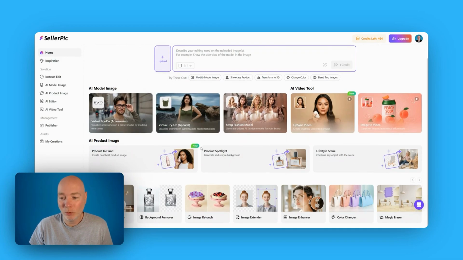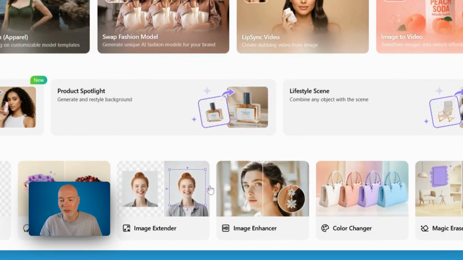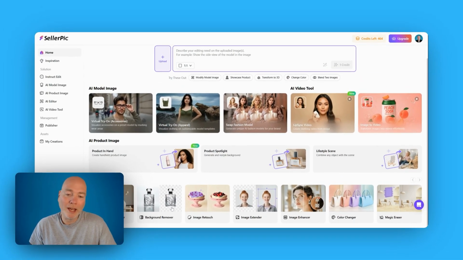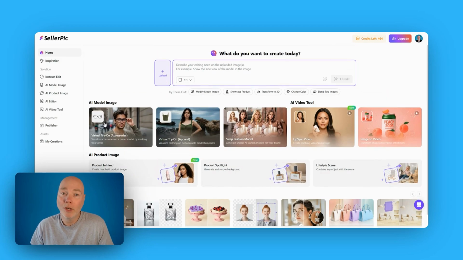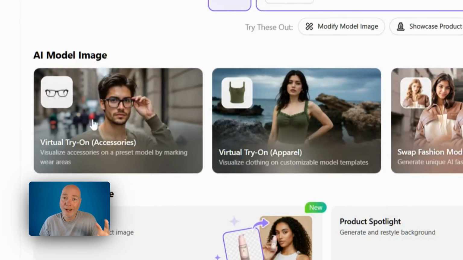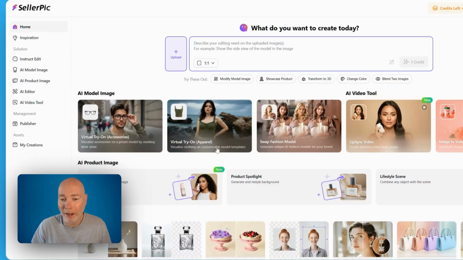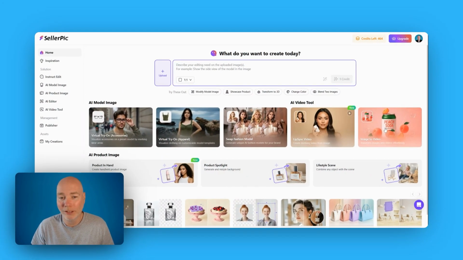So this is the dashboard. Down the bottom, you've got some tools that if you've got Canva, you're probably very used to. You've got Magic Eraser, Color Changer, things like that, where you can use AI to touch up images. But the thing that caught my eye is the way that this can generate mockups of your product in a particular situation. So if you have products such as glasses or rings, you can have them tried on by models, you can have apparel, you can do all sorts of different things. So let me just show you straight away what we can do.